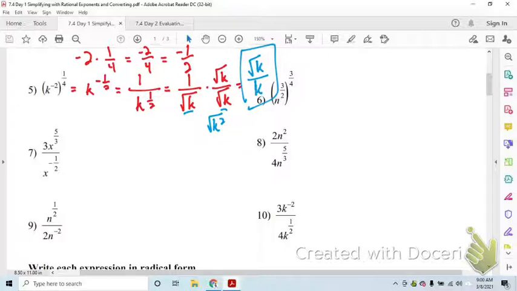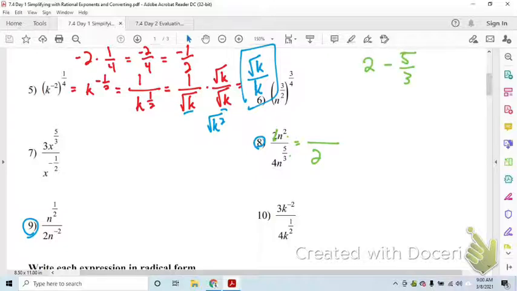Now, I don't think we're going to run into the issue again until maybe down here. But I'll try and do that problem as well. Maybe, yeah, a little bit here too. So let me do number 8 real quick, just to give you a heads up. Number 8, 2 and 4 are both divisible by 2. So we end up with first a 2 down here. That goes away. Now, since we're dividing these two, we have to take the exponents and subtract them. So what is 2 minus 5/3?